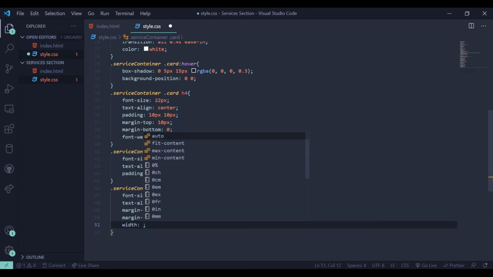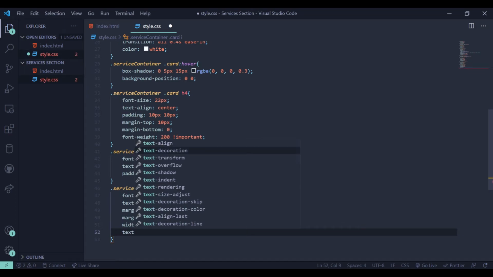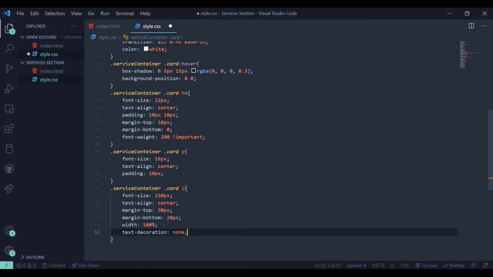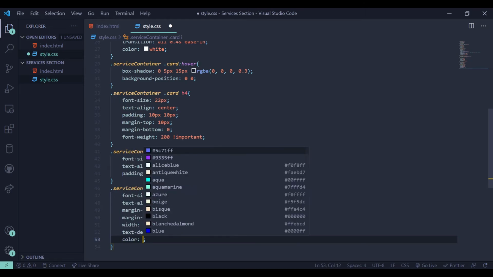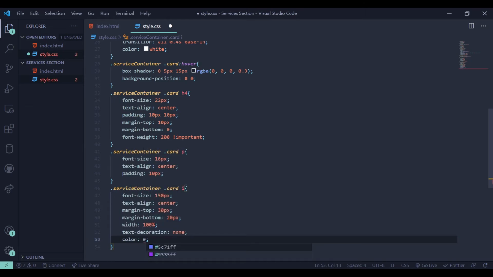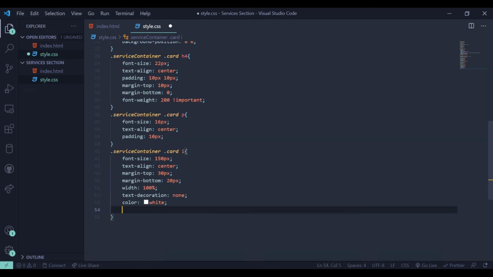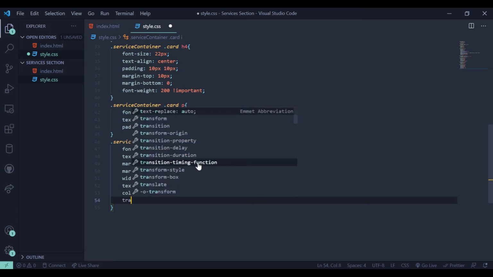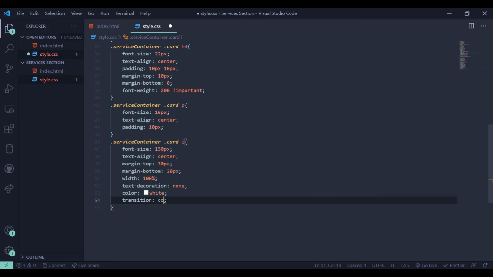Width, text decoration to be none. Color, for this one let me just say white. Don't need color code actually. So lastly I'm going to add transition color 1 second. So whenever I hover, it will hover a color over those 3 columns.